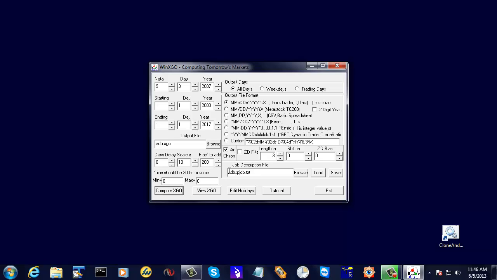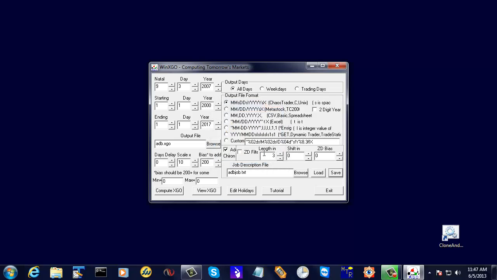ADB job.txt. And typically I name these job files ending with the word job and keep them as text files so that they're easy to read. I try to keep all my data and job description files, everything in simple ASCII text files. So I'm now going to save this.